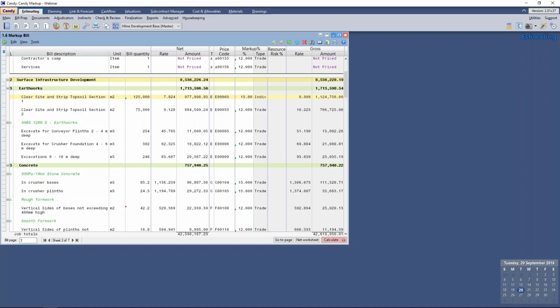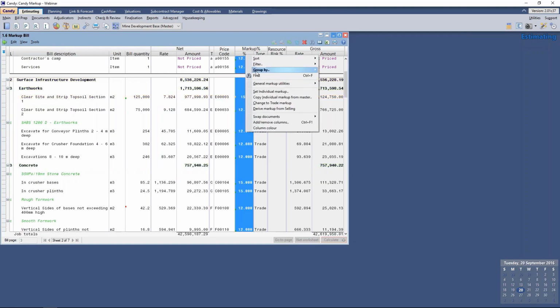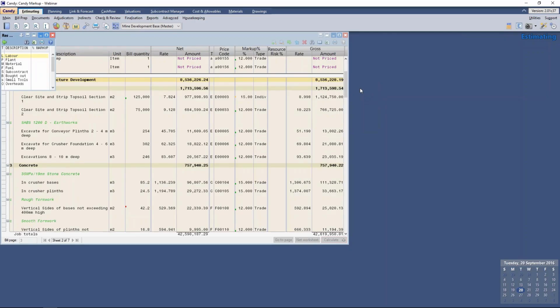To apply the resource type risk markup, we will access the function once again under my markup percentage column. General markup utilities, and select my resource type risk. This will open a list of my different resource types, where I can identify the different risk percentages for each resource type.